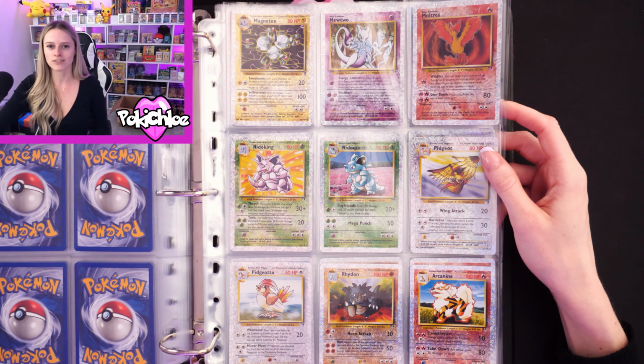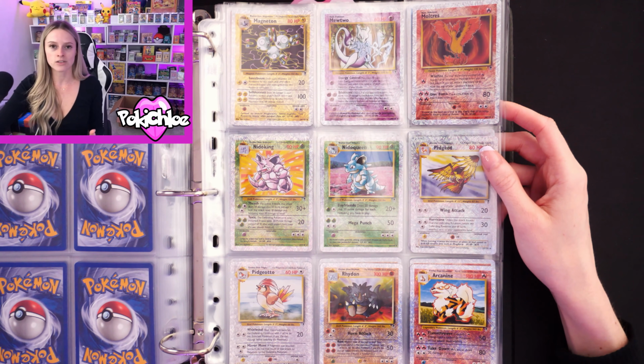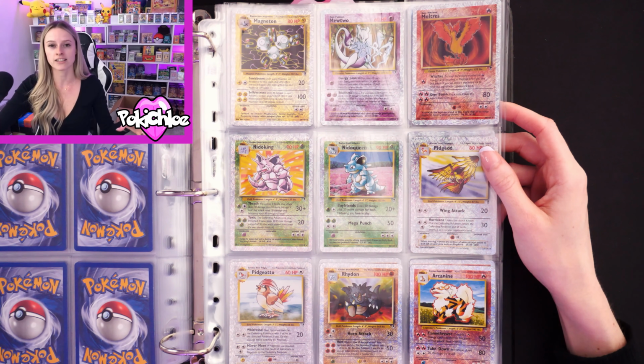Like I've mentioned in previous videos, a lot of people ask me, how are you able to get all of this in your collection? I've said it before. There are items that I am willing to sacrifice if an opportunity comes along that I'd prefer to have. I will sell things to help fund my new purchases. I also save hard for everything that I buy as well, but I don't just hold on to absolutely everything. There are things that I have let go of in order to move further along in my goals, in things that I want to collect.